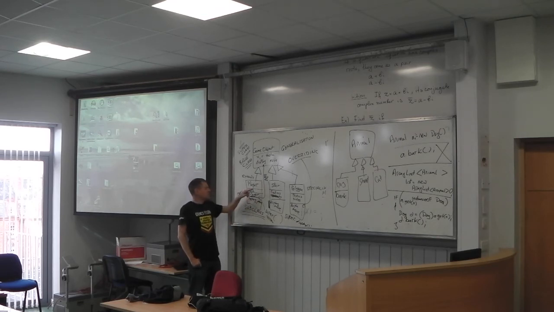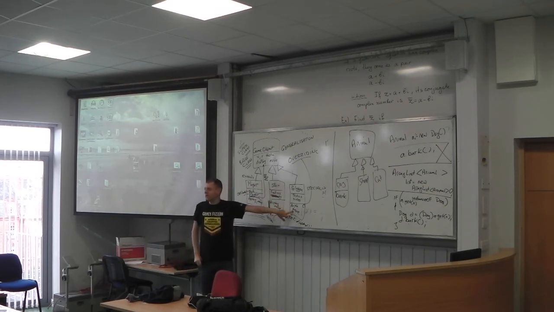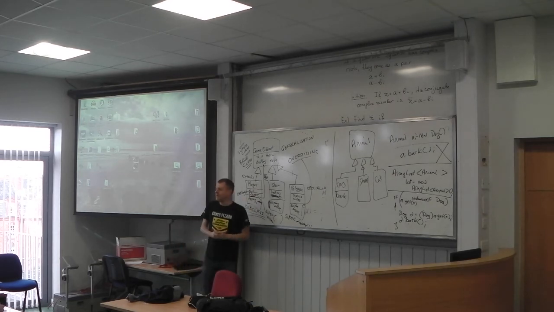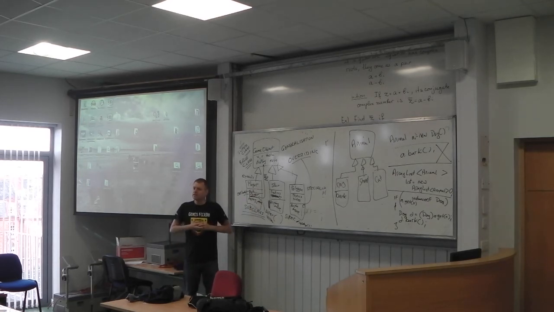So if it's a player, it calls the player display. If it's a star, it will call the star display. If it's a polygon, it calls the polygon display. Does everybody understand that? So it will look up the type of the object and call the appropriate method. And that's polymorphism in action. So that's an example where I have one small piece of code potentially calling one of 3 different methods. I don't have to call each of the 3 different methods explicitly. You just call one method, display, and it will call the appropriate one depending on the type of the object. Is that all right with everybody?